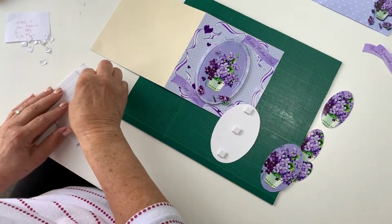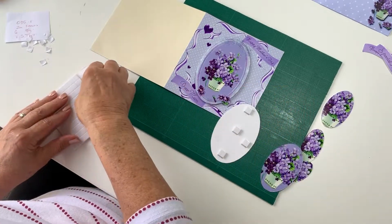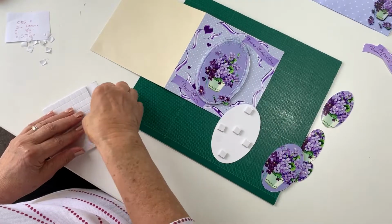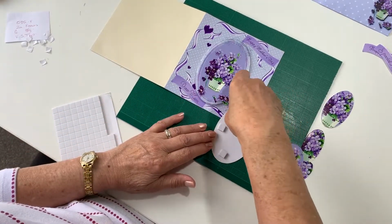Two, three, and one either side. Should I better put one up there as well? I think. That's it.